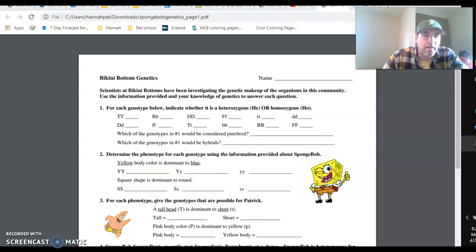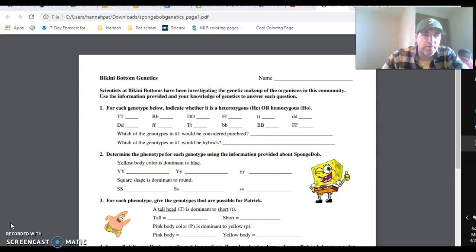distance learning. In talking with Miss Cap last week, one thing that we noticed is that a lot of you needed a little extra practice figuring out what the genotype of the parents would be when you were setting up your Punnett squares on the assignment from last Wednesday with the fur color of the bull and the cow with the black and red fur color.